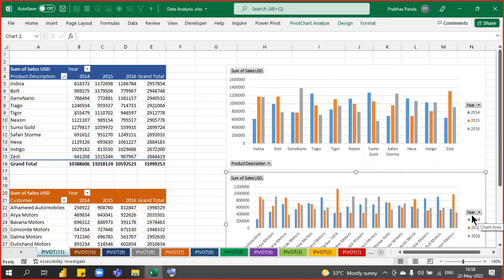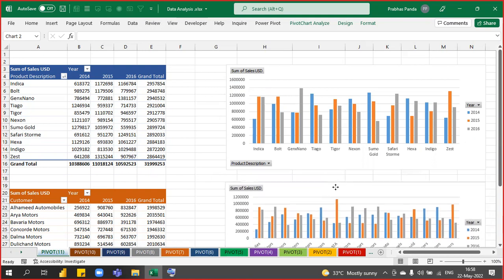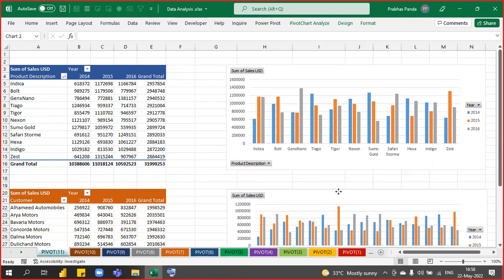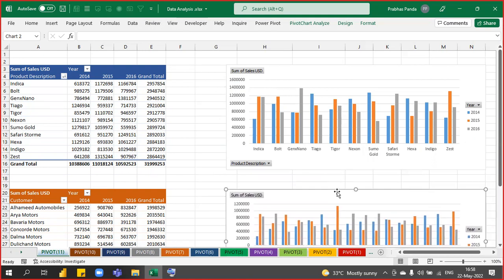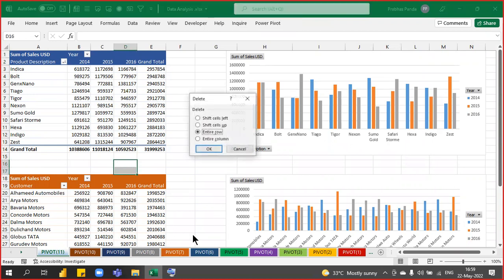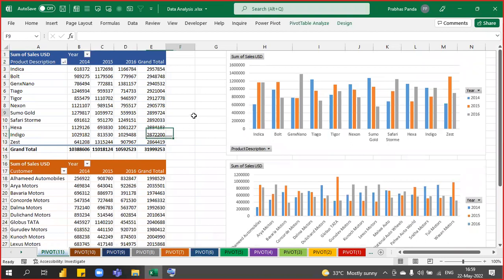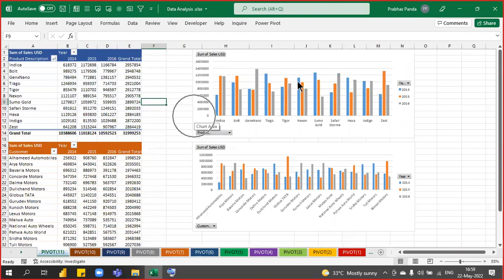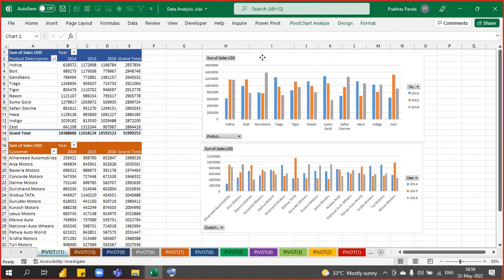So two charts, two pivot tables, everything is ready. Just to have a little bit of spacing, I'm removing something, don't worry, because it's not visible.